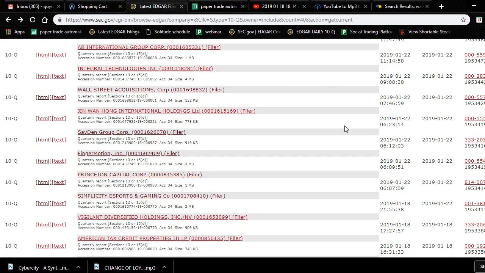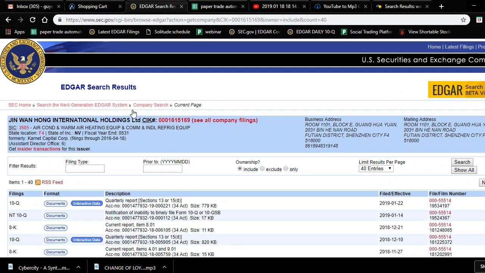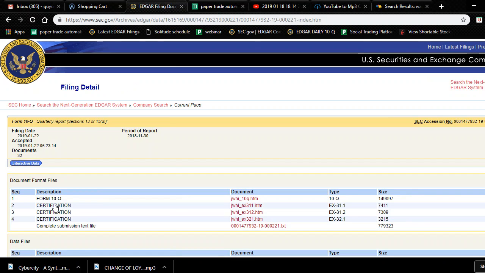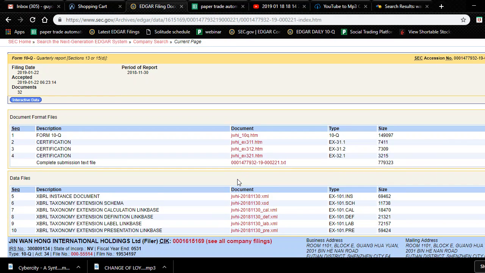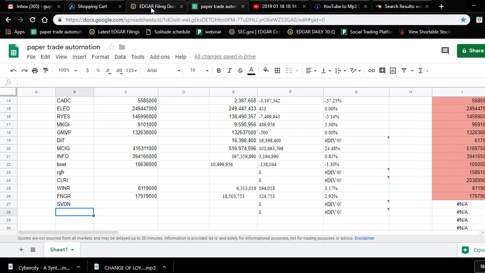On a day like today, it looked like there were 20 or so 8-K filings. Sometimes there's only 5 or 3. So you can see why it can really help if there's a day with a high volume of filings. It helps if we could have the advantage of speed.